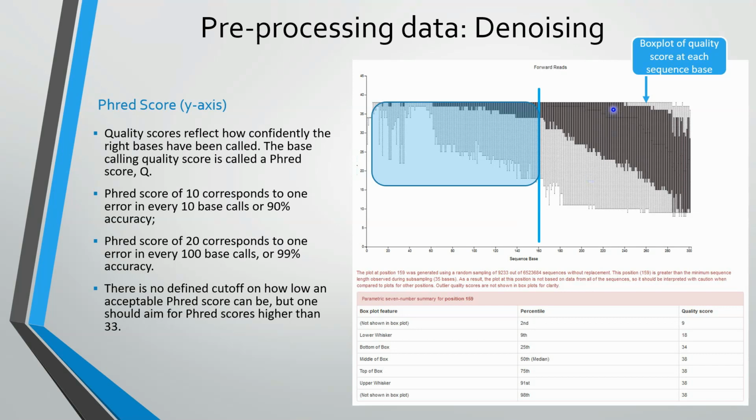So what you see is that these lines here are actually individual box plots at each sequence base. The darker line here is the box plot itself, and the lighter line here is the whisker of the box plot. So we want to select a region where the Phred score is between 20 and 30, I guess. So this is what we've done here. We're not aiming for just 33 because it would leave very little data, but you can see that most of the box plots here are more than 35 and there are some whiskers. So we can allow for a little bit of error because the data will be further cleansed in the following steps.